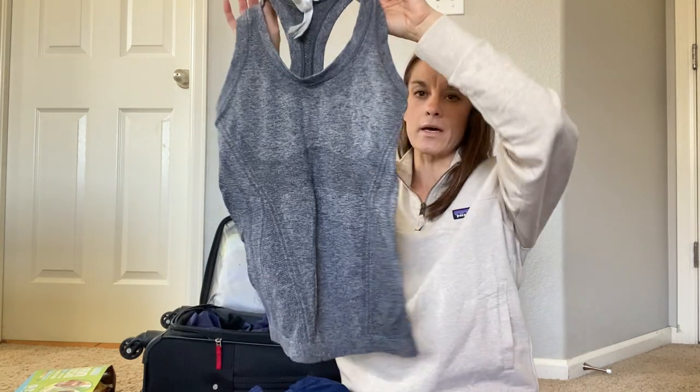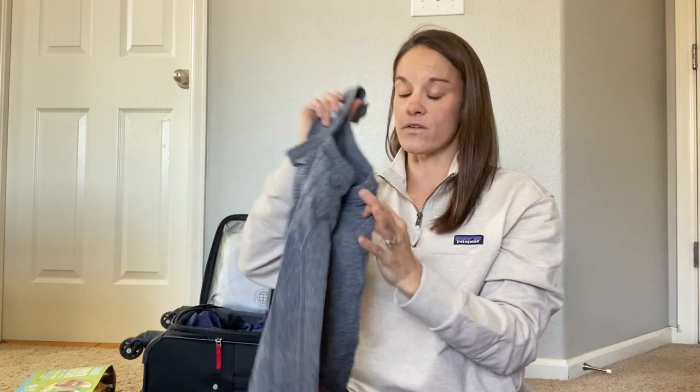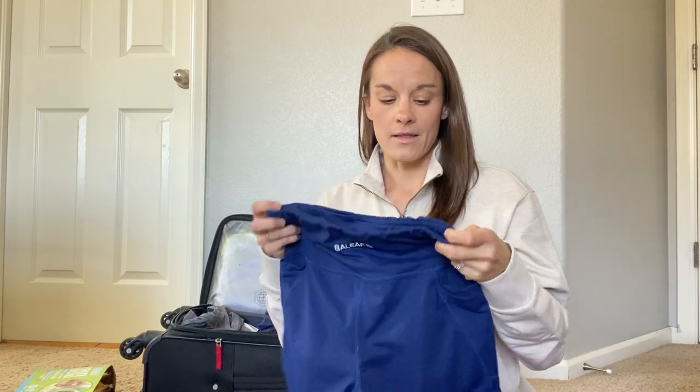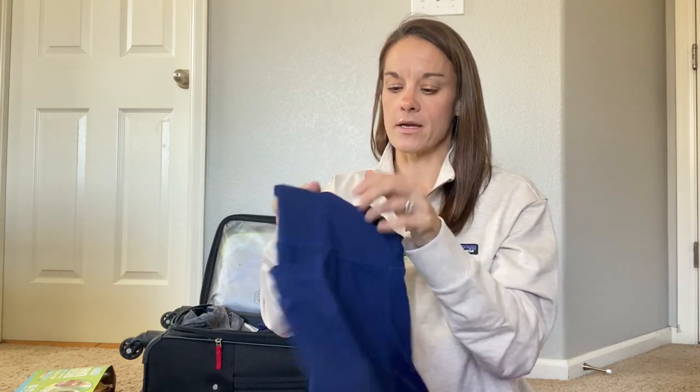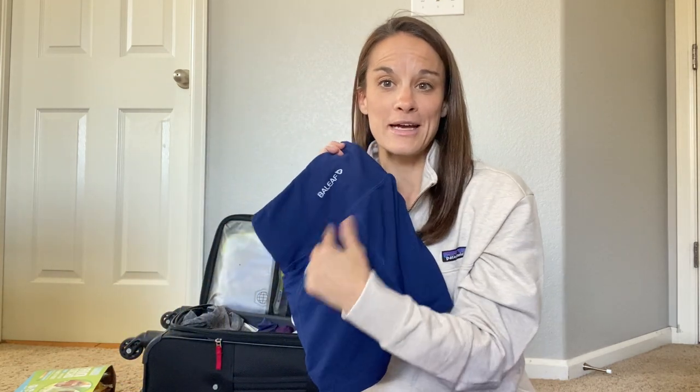For my tank top, I'm going with one from Athleta — I tried a couple from Athleta and Lululemon and this one fit the bill. I've worn it in my long runs. For shorts, these are Bay Leaf — I know it's kind of a no-name brand, but I keep coming back to them. They fit well, don't ride up, and have all the pockets I need: a side pocket and a pretty large front pocket. I have a black pair too, so I might go with those.